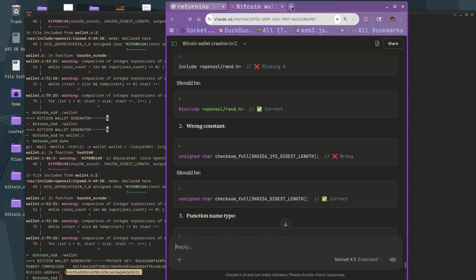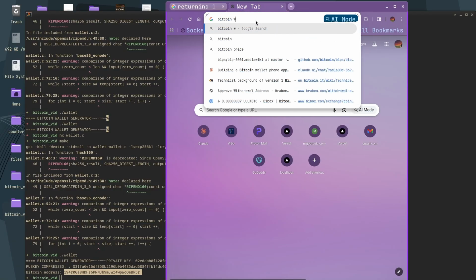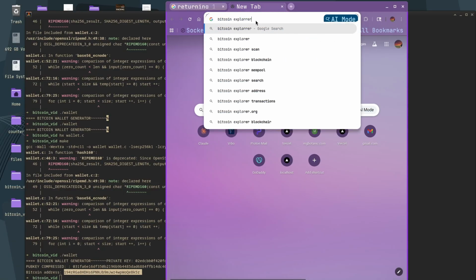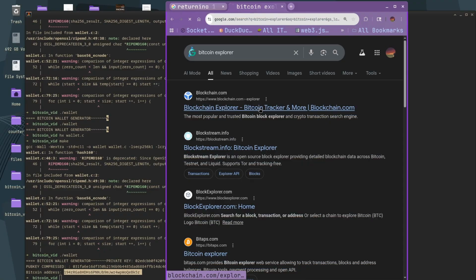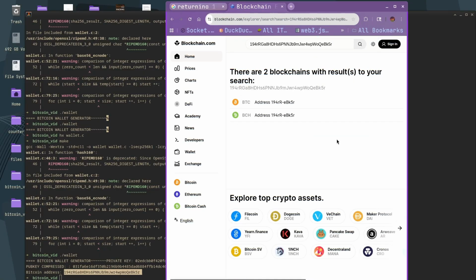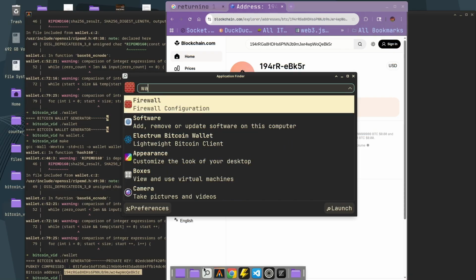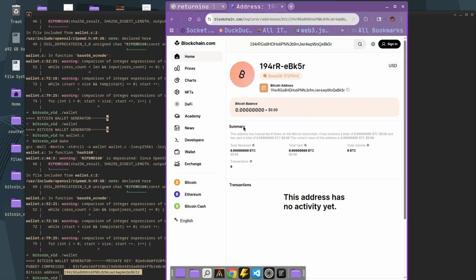So let's go ahead and open up our Bitcoin Explorer and paste in this address and see if it's live. There you go. It's on 2 blockchains, so there it is. So this address isn't verified yet, never had a transaction on it or anything like that. So let's also open Electrum.